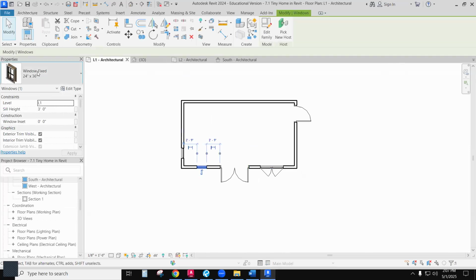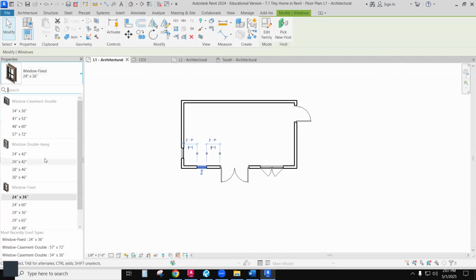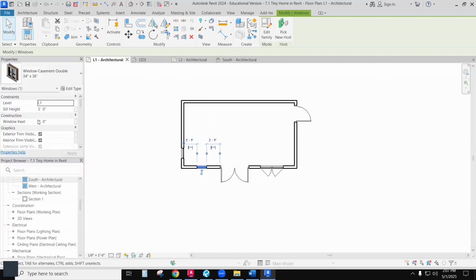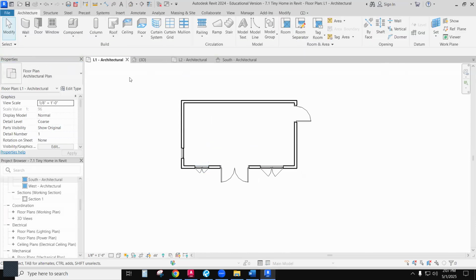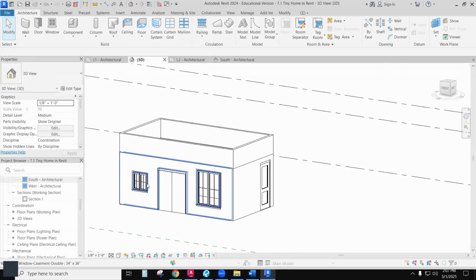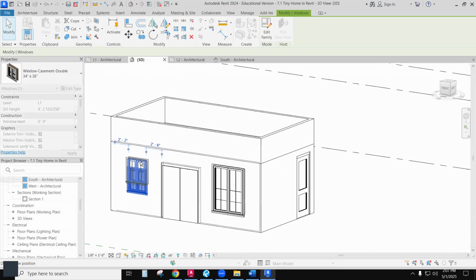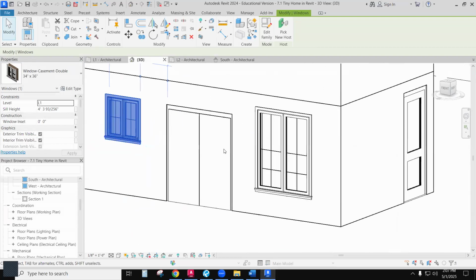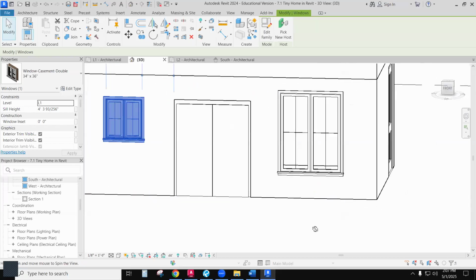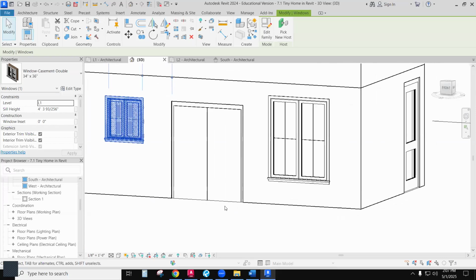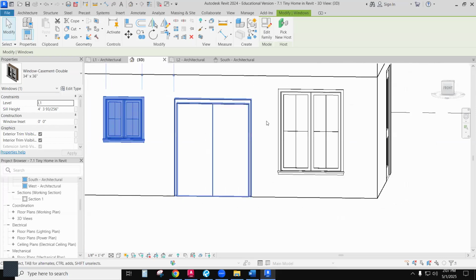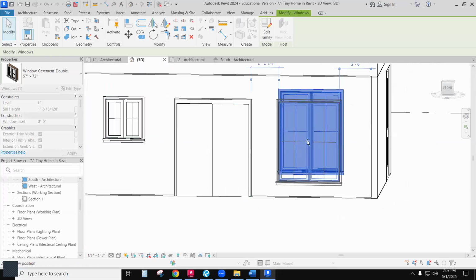And actually, I kind of want to change this window. I like the double hung. There we go. And I'll have it about the same height. Let's see here. Oh no, maybe I don't want it too tall because it's pretty tall.